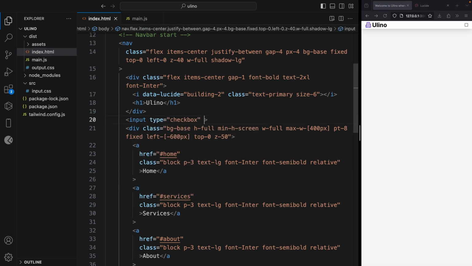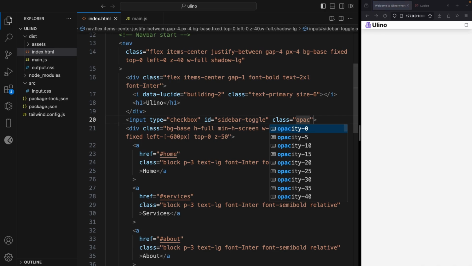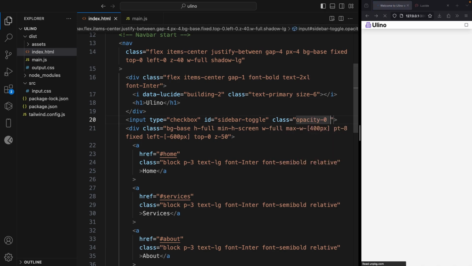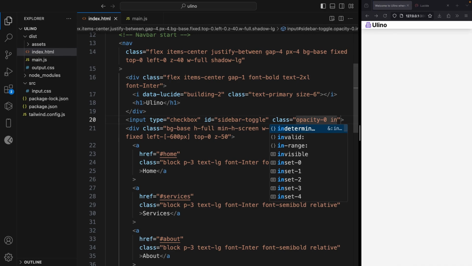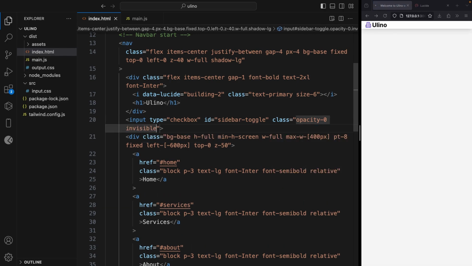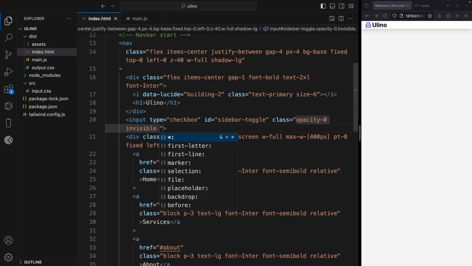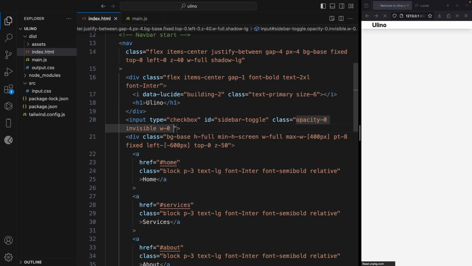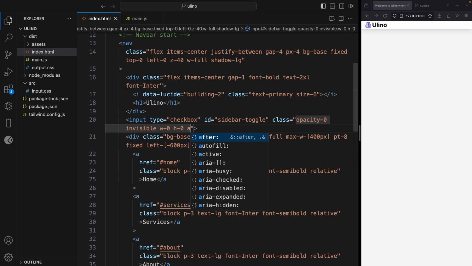So this checkbox, we can give it an ID of sidebar-toggle, and we want to hide it, so we'll say opacity-0, and we'll make it invisible, which is visibility invisible, and we are going to give it a height of 0 and width of 0, and let's make it absolute.